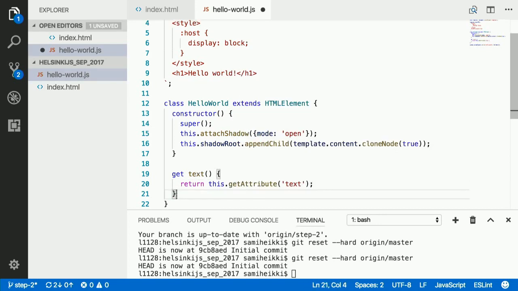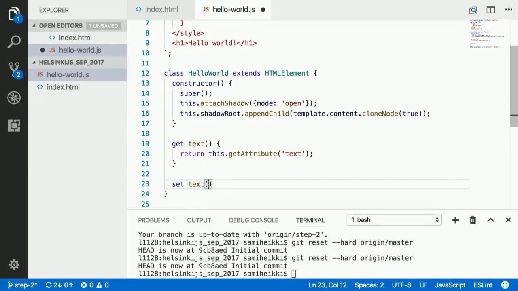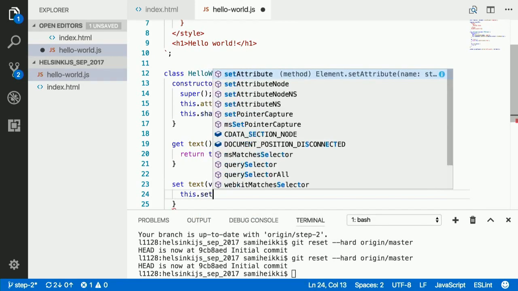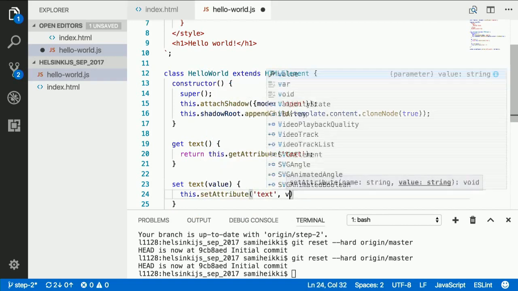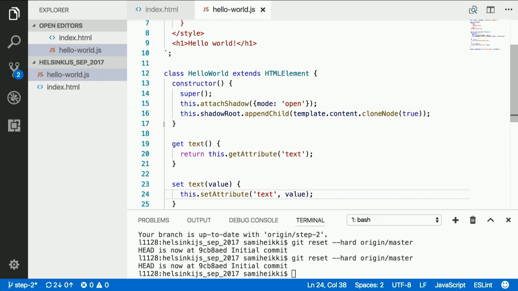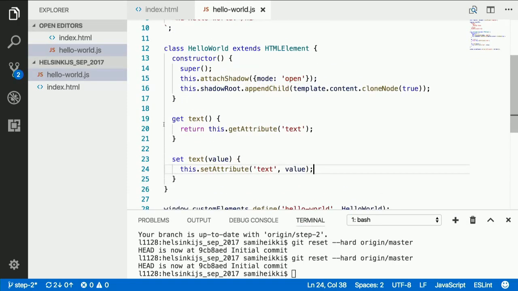And then same kind of setter, set text, and that takes one parameter, let's call it value, and it will just set the attribute text to have the value inside it. All right, cool. So now we can interface with our element both from HTML and from JavaScript side.